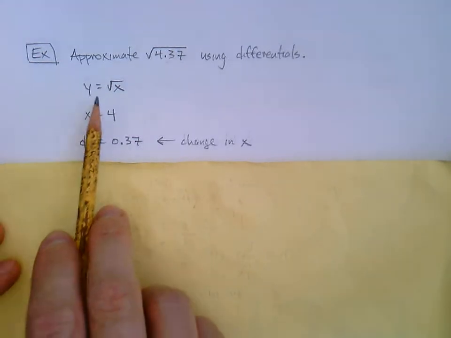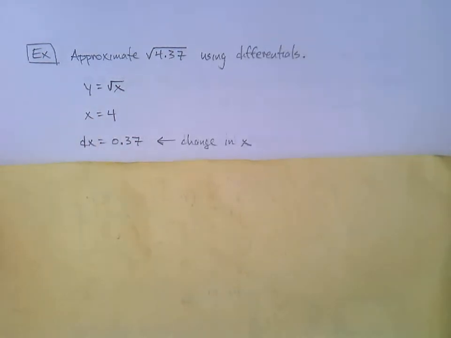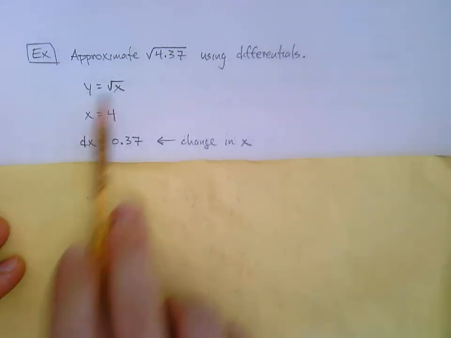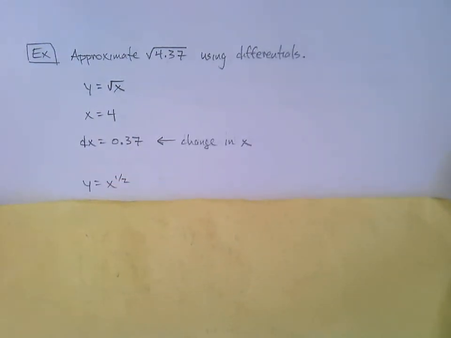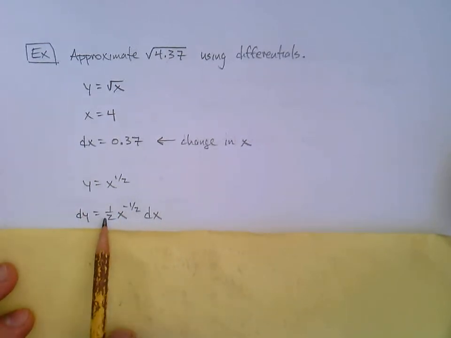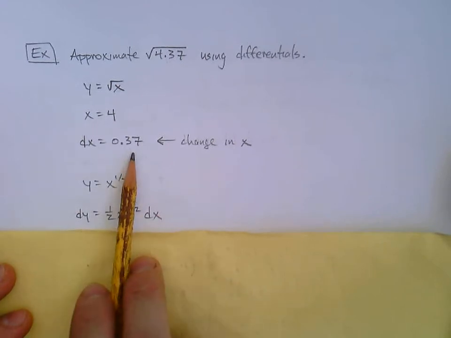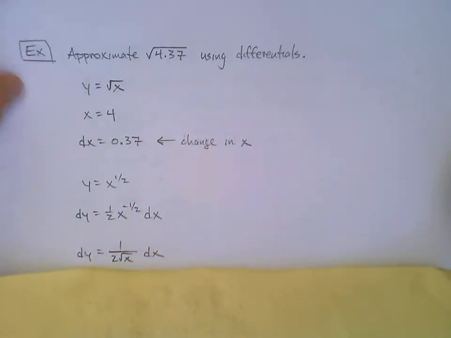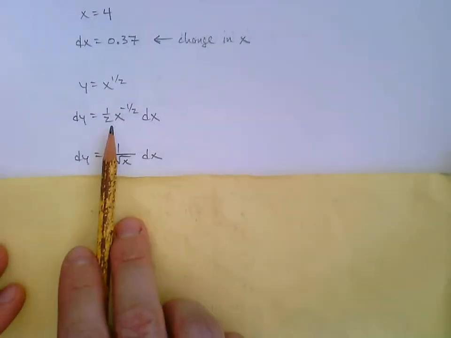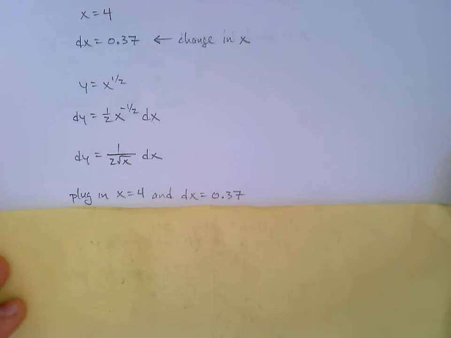So here's what we're going to do. We're going to take the differential of both sides, and then we're going to end up plugging in these numbers. So I'll back up there. Think of it as y equals x to the 1 half. When we take our derivative, or excuse me, when we take our differential of both sides, dy equals 1 half x to the negative 1 half times dx. I'm going to say, okay. So the differential of y, I need to plug in x equaling 4 and dx equaling 0.37. Actually, I'm getting ahead of myself. I rewrote it this way, because that's a little bit nicer. Then I plug in. Let's do it. x dx. Just like that.